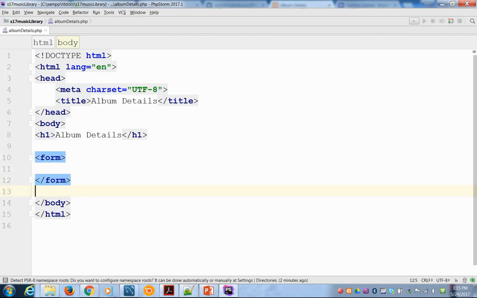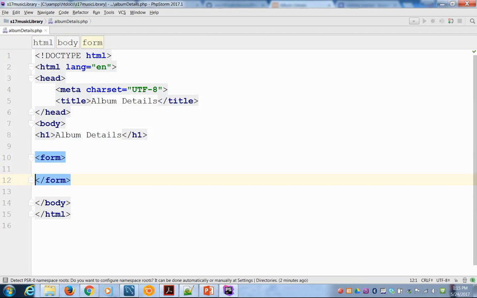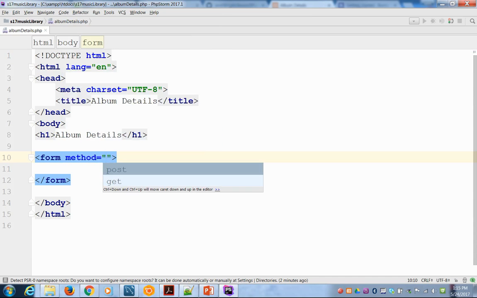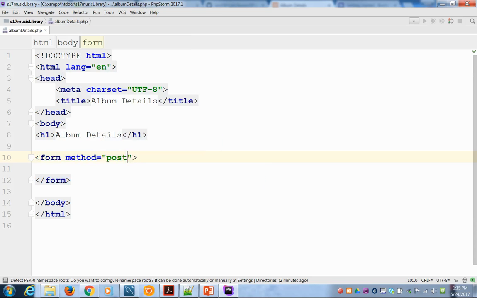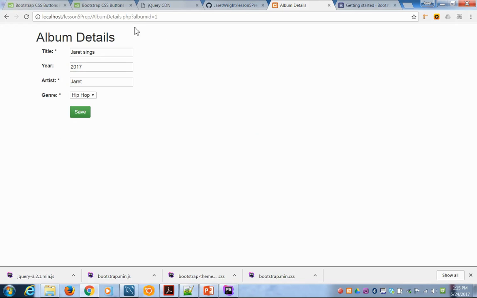So an important thing when building forms, if you don't put information inside of this closing form tag, it will not be included in your post. So here we have to set the method equals, and you can see there's post and get. Again, the big difference between post and get is when you post something, you will not see this type of information up here. Okay, this is a get. Get has a little question mark, and then you can put in some other variables.